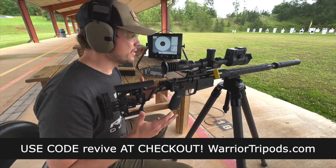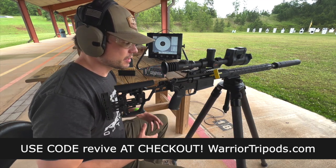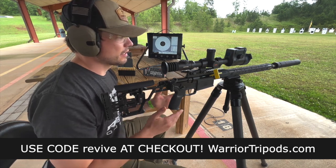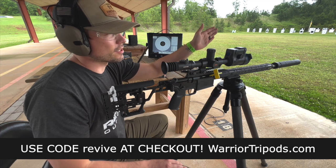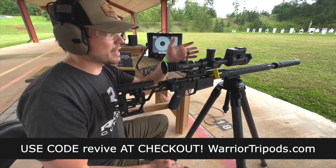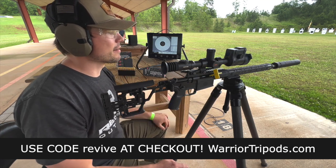Now we're out at the range. As you can see, I got the Warrior tripod set up. What I'm going to do first is sit in this chair. I'm going to do a 3-shot group as best as I can out here to the target, and then I'll do a 3-shot group standing as if you were coyote hunting or hunting in some way with the tripod.